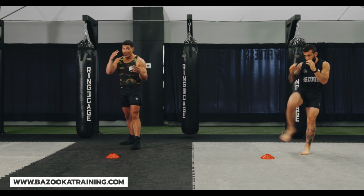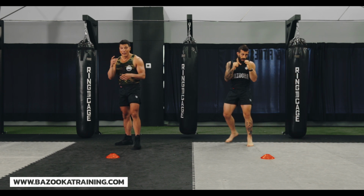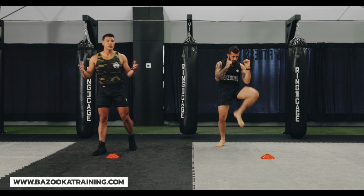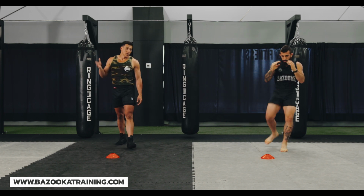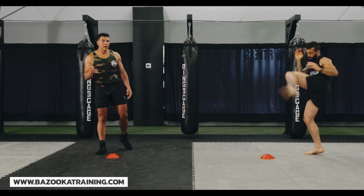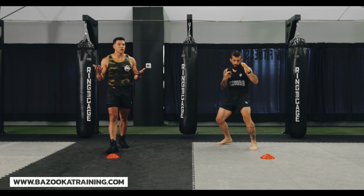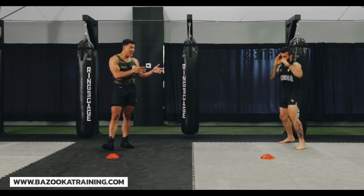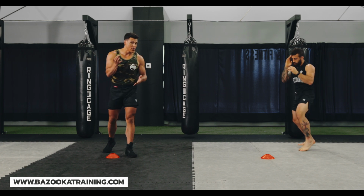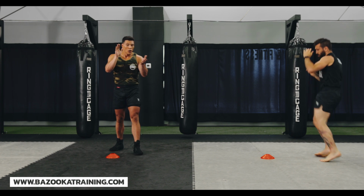But the best part is, if you're advanced, you're level changing. So they don't know if you're gonna hit low, middle, high, kind of what angle you're gonna be on with what strike. Simple combination with rhythm and tempo changes can be very effective, okay? If this combination is too long for you, stick to the jab, cross, hook, round kick. Okay? Then once you really master that, add the tempo jab, right? The jabs in threes, single, single, double, 1, 1, 2, 1, 2, 1, right?